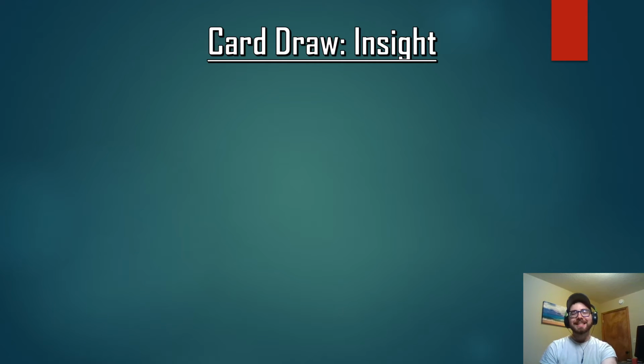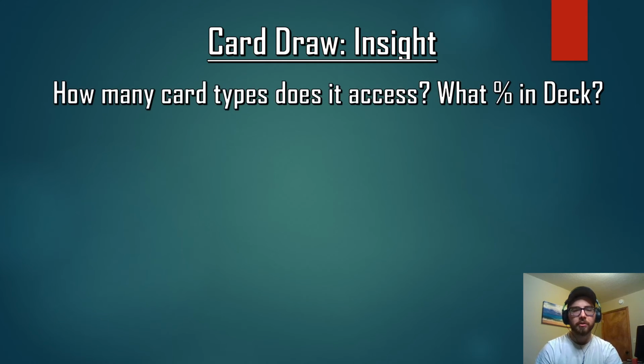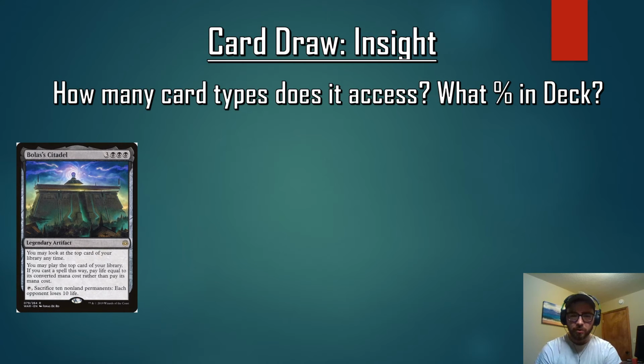Let's move on to Insight card draw. So that is the top card of your library. What we have to ask ourselves for Insight card draw is how many card types does it access? What percentage of cards in the deck is it going to be able to hit? So if you are going to do that, let's just get right into it.